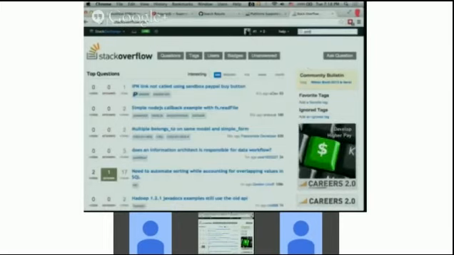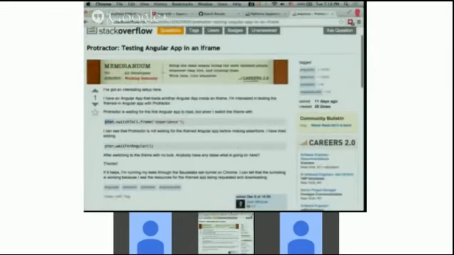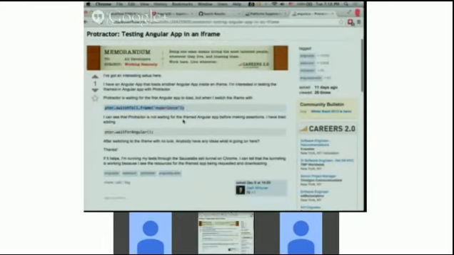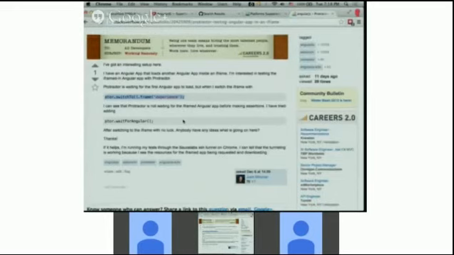There's a protractor something like this, and you pass the ID of the iframe. All right, thank you.